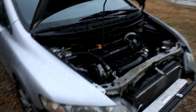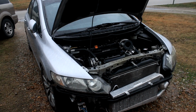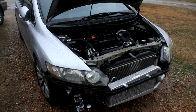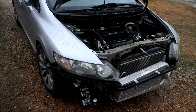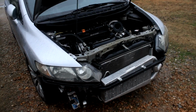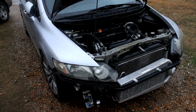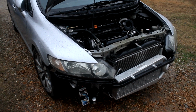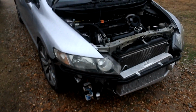I think this car has a lot of potential. I know I said I wanted to part it out. My wife even said, I don't know, man, why part it out? You put so much work into it, and I do agree with her, but sometimes you just get to an emotional point. But like I tell you guys, with building cars, no matter how cheap it is, whether it's a cheap D16 or a high-end Lamborghini or Mustang, it's going to come with consequences, you know what I'm saying? So, like I said, I'm not too bummed out about it.